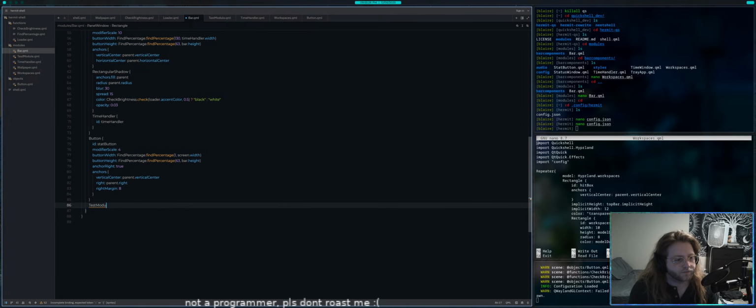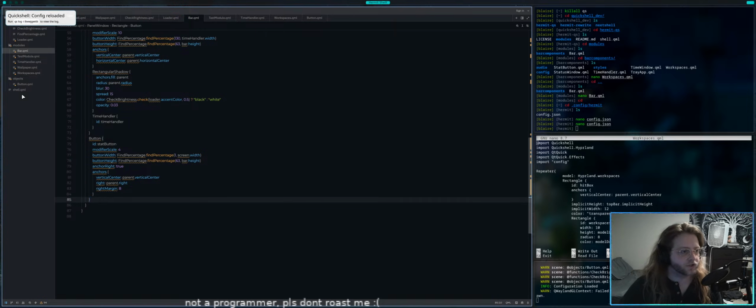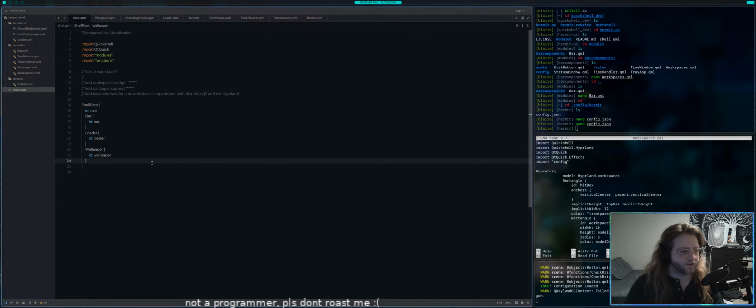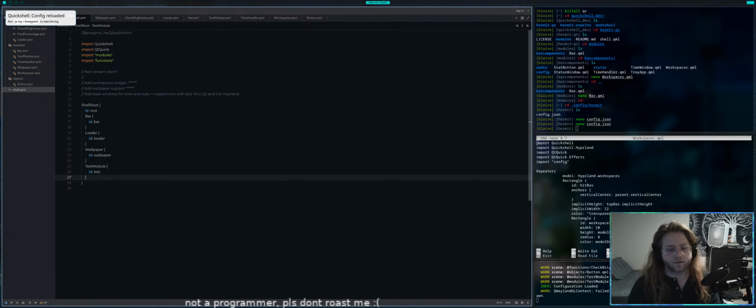So test module, and that should, wait, yeah, that's gonna be R. So I need to put that in like shell. I'm gonna do test module ID test.